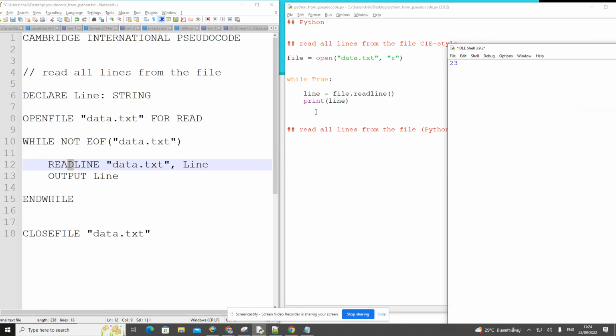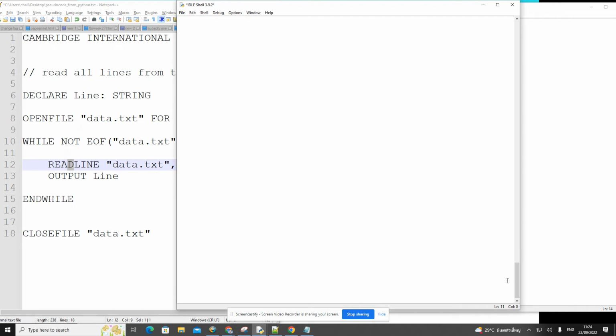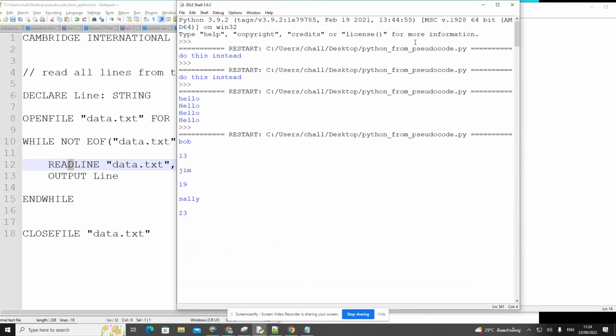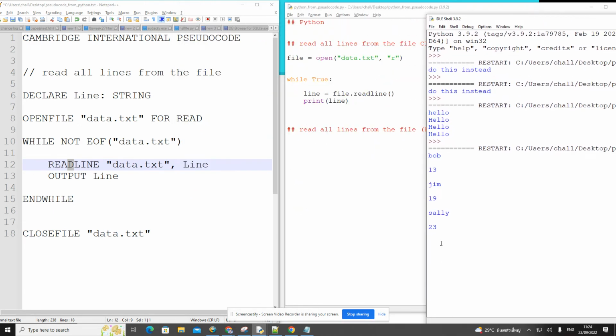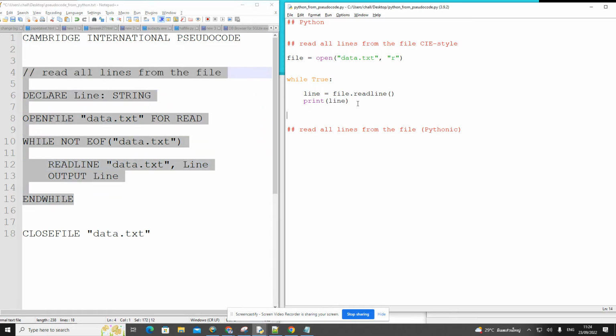And let's test the program. What we can see now is that the loop will run infinitely once we've read each line from the file. But the value of line can be used here if we want to imitate the Cambridge pseudocode. Let's try to work out what is going on.